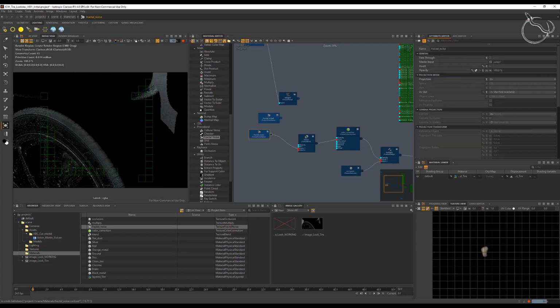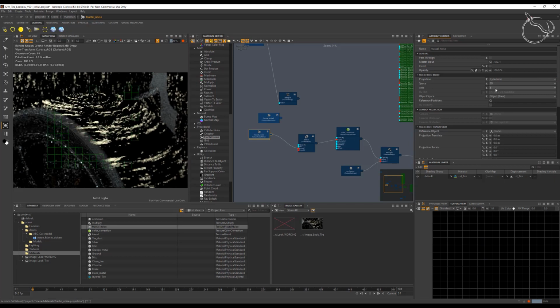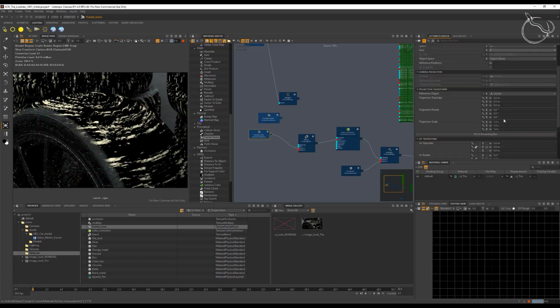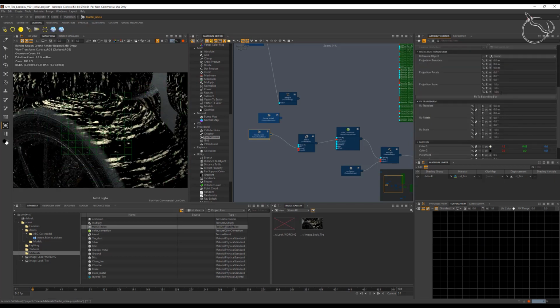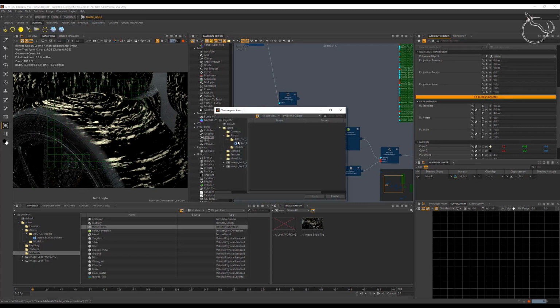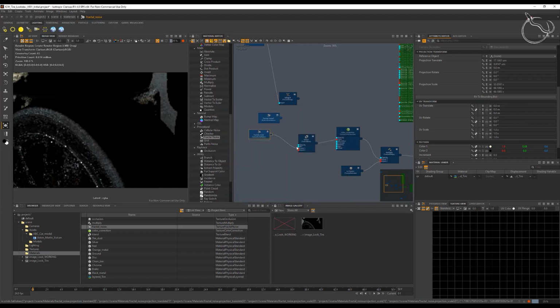But we have to change the mapping. So let's go for cylinder car. The axis can be okay, and we have to scale everything. So let's say that it's scaled based on the side, and I think that everything is set in the right way.